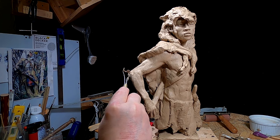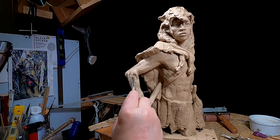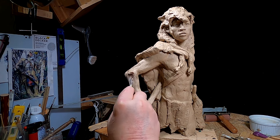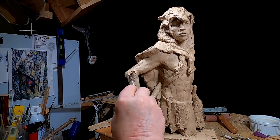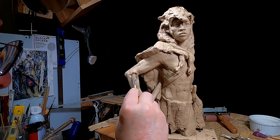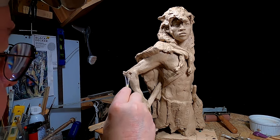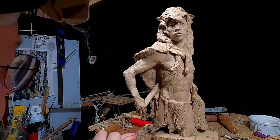I had too much definition yesterday in this arm. And his arm's not tense, it's just relaxed. And if he was straining, the muscles would be a little more defined. But relaxed, they're not quite.